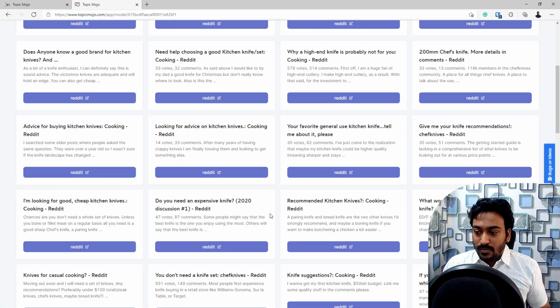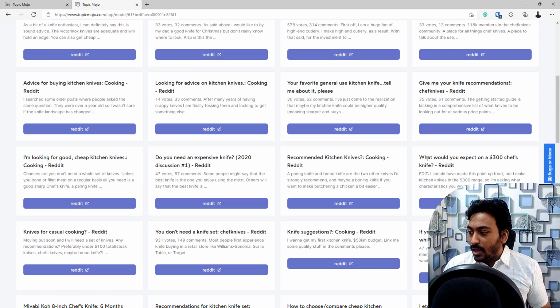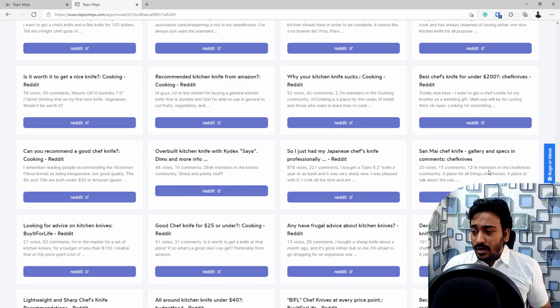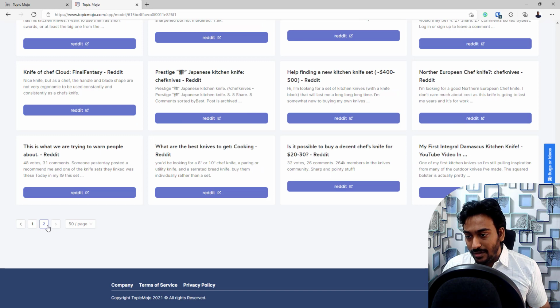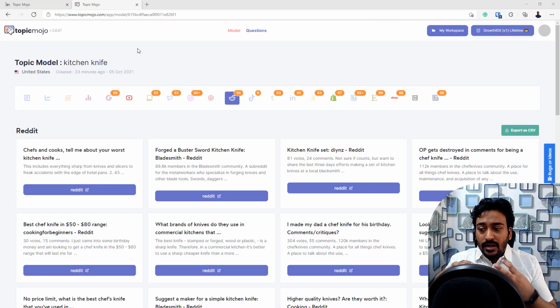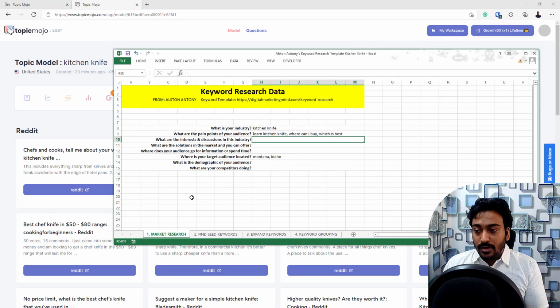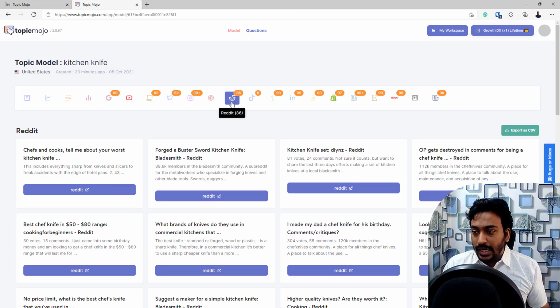All these different ideas will be showing here, and all the different threads related to this are also shown here. You can see a lot of different ones, I think 2 pages of data. So you get 100 results, and each one of them is a separate thread with all the different comment section discussion. You go through each one of these threads and get more keyword ideas, understand your customer intent, and what the pain points are. By just reading this discussion, you can possibly fill most of these questions also and find long tail keywords also. So that is what we get from Reddit.